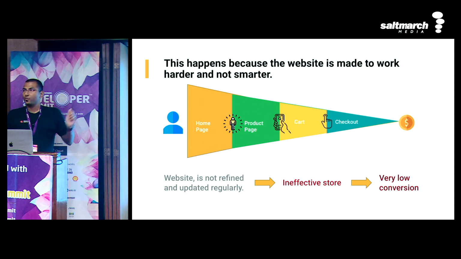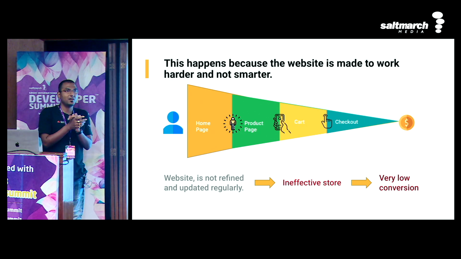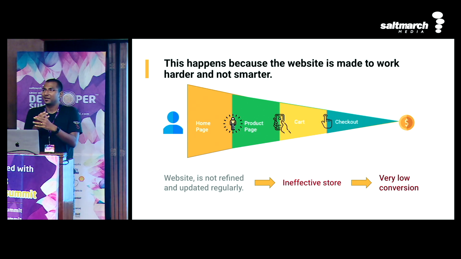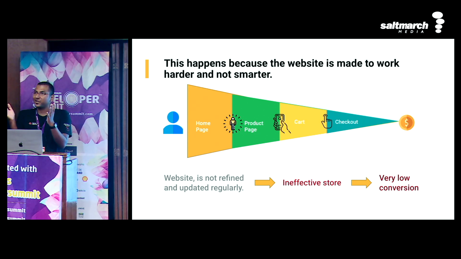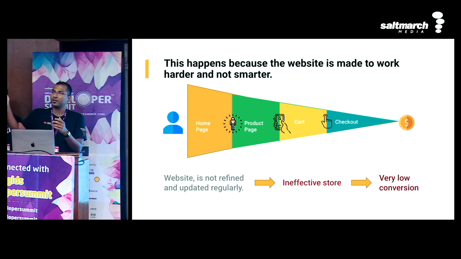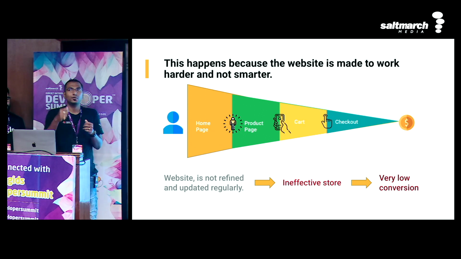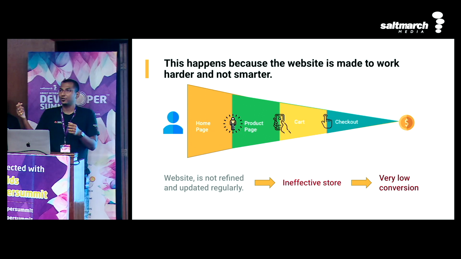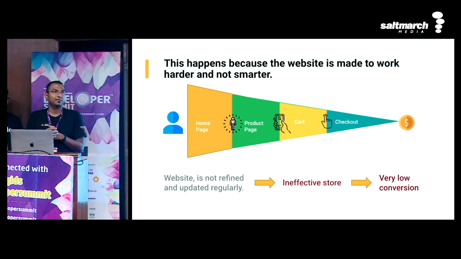So first they come to the homepage. If they like what is being offered on the homepage, how do they know? They look at the messaging, what is written. They look at the design, whether it looks legitimate or not, which is very subjective in nature. And if they find something useful on the homepage, they go to that particular product. They look at the description, the reviews, then the price, whether it is something they can actually go for or not. Then if they like it, they add it to cart, finally check out, and payment is done.